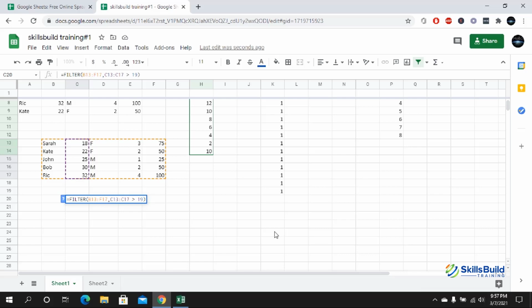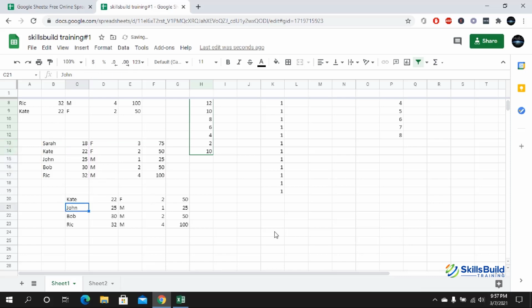Now if I hit enter, here you can see that it has not printed out 18, and it has printed out everything other than 18 because all the other values are greater than 19. 18 is actually not greater than 19, so that's why it has not printed out this one.